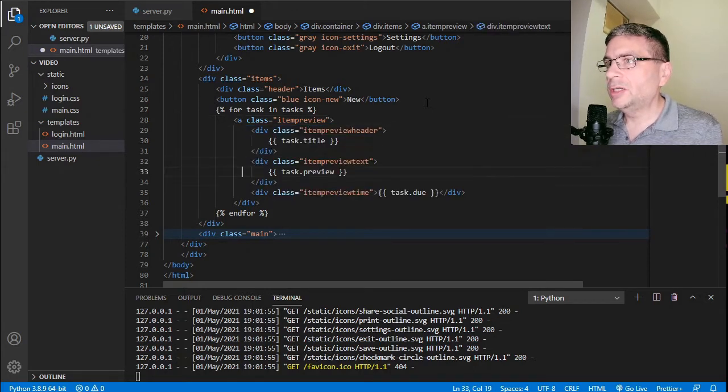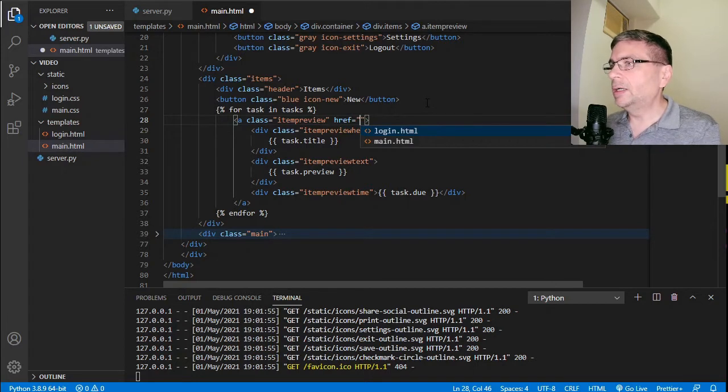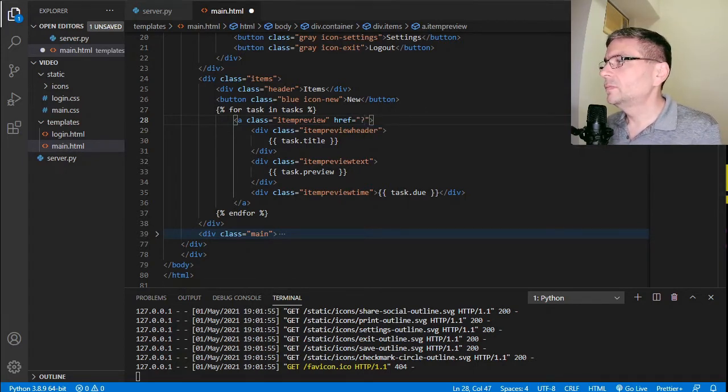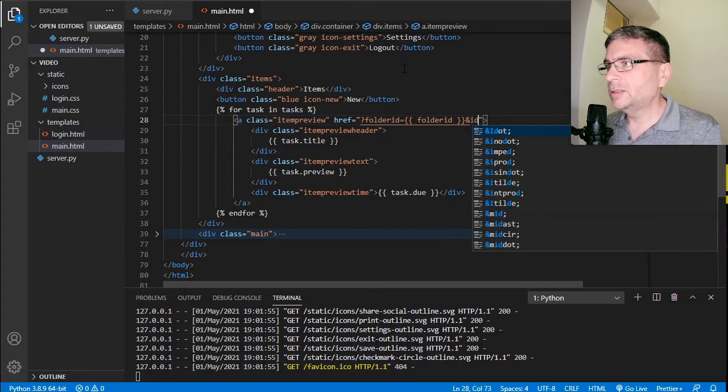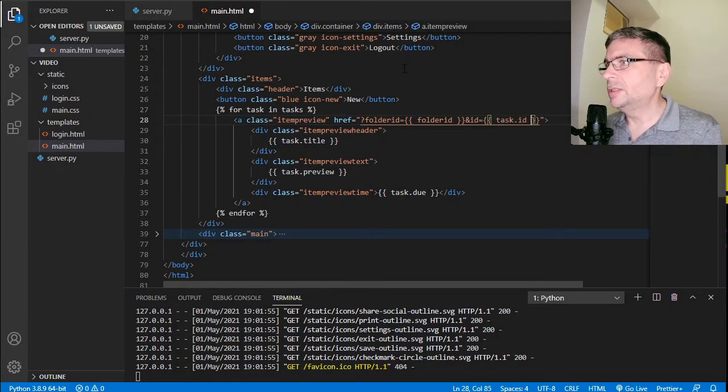So change that, change the closed div to also match the A. And then I'm going to give it a href where I'm going to set the folder ID to a value, which will be folder ID, and I'm going to set the task ID to a value, which will just be task.id.